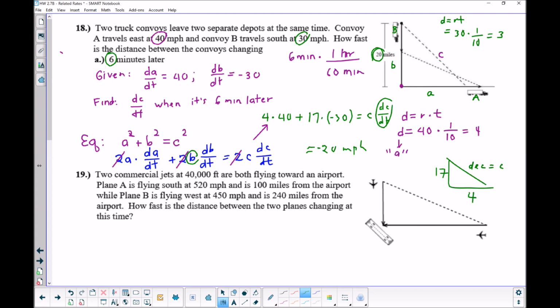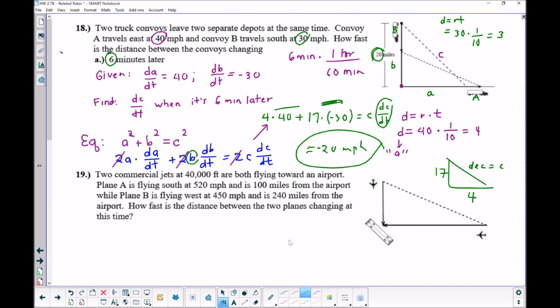It probably ought to be negative. You can kind of tell it's going to be negative because this guy is much, much bigger than this guy. But it should be negative because the trucks actually will be getting closer together. Maybe a little bit hard to see that from the picture, but indeed that is what is happening.